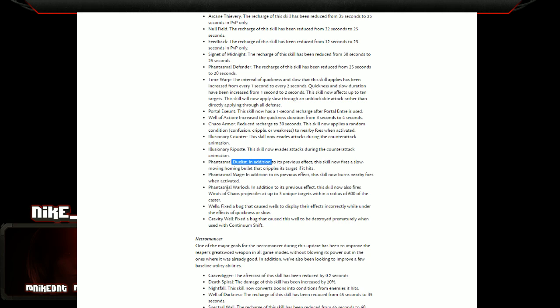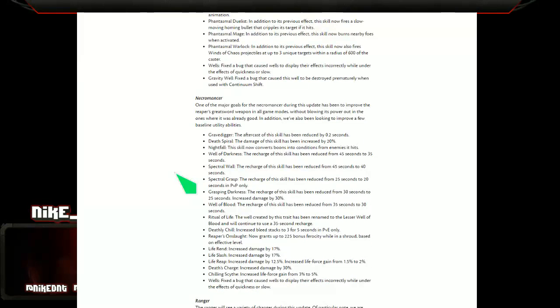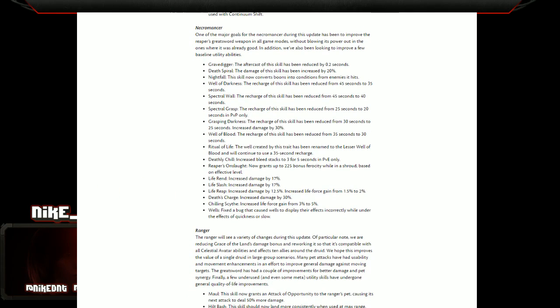Phantasmal Warlock fires Winds of Chaos projectiles at the 3 targets. That's kind of cool, I guess. Wells: fixed a bug that caused Wells to display their effects incorrectly while under quickness or slow. Gravity Well. Oh, no. I don't think Gravity Well's going to be that big of a player. All right, so Mesmer got some crazy good stuff with the 10-man Time Warp. Let's move on to Necromancer.